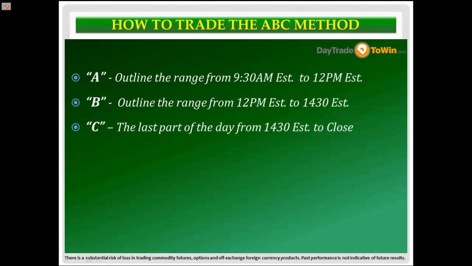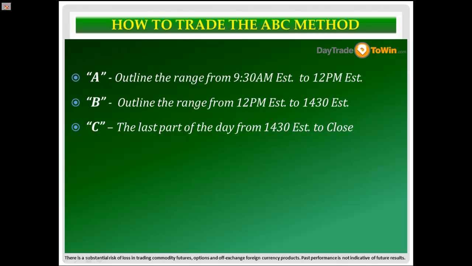Think about the A part of the day, and I'm going to outline this on an E-mini S&P. So this is for the Eastern Standard Time Zone. Please adjust these times for your time zone, if you're international, Central, Pacific, Mountain. Think of the A part of the day as the first part of the day, from 9:30 to 12 o'clock Eastern Standard. Now, if you live in California, it would be from 6:30 to 9 o'clock. So essentially, it's the first 2.5 hours of any market. That is the A part of the day.